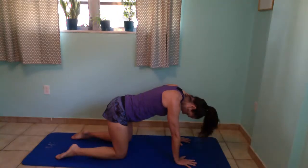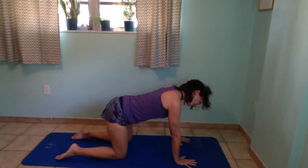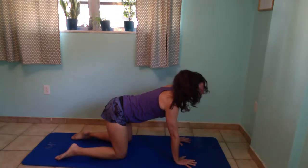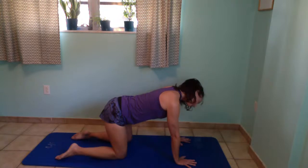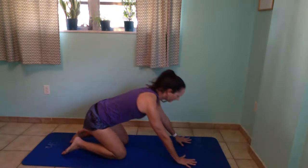We're going to do 2 times in each direction. Go ahead and switch sides. Head circles. The other way. And at any point you feel any pain, you don't do these. You just skip over the area that you feel pain.